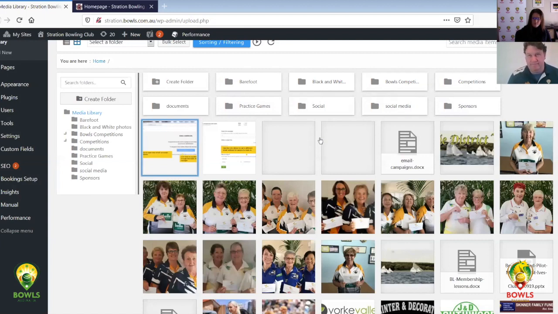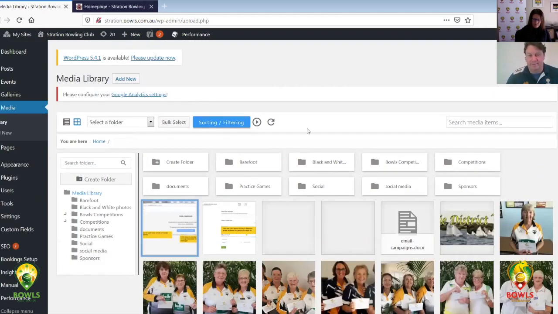I guess the thing to remember is that you may not be the last person to use the website. So my advice is to keep it obvious. If it's a picture of a pennant-winning team from 2012, that's probably the best title for the photo, because what you don't want is to have pennant winners and then someone comes along in 2 years' time or 3 years' time trying to organise what year they are, and they can't find it.